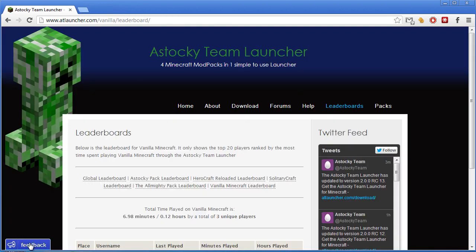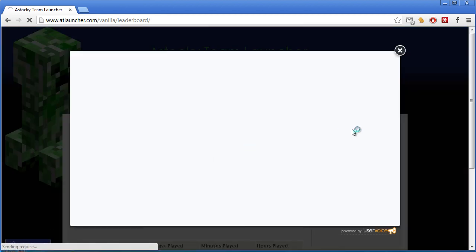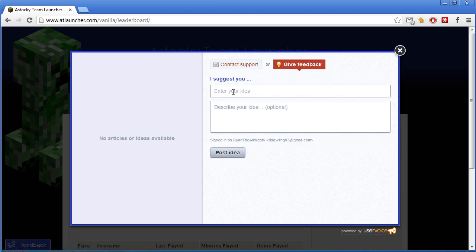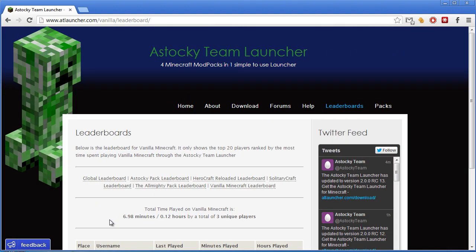And back on the website, there is this little feedback tab down here. If you click on that, it'll open up a little thing where you can contact support or give feedback. You can suggest something to us, or just report any bugs. Now that's only for the website itself, not for each of the packs in the launcher. If you have a problem with a pack or the launcher, post it in the forums.